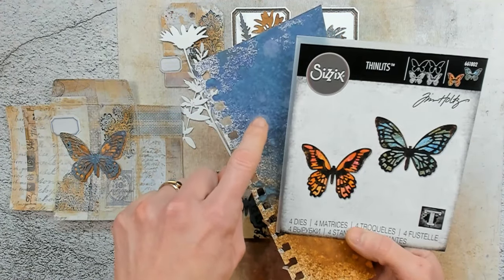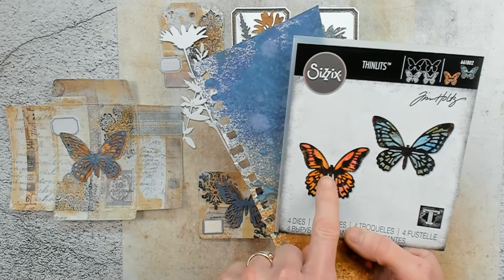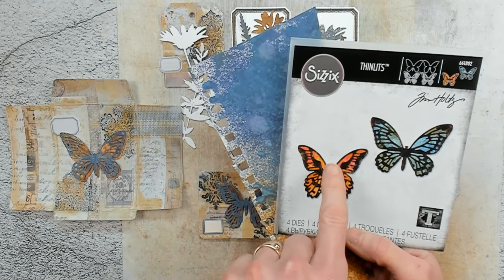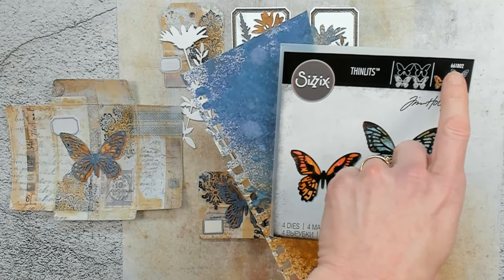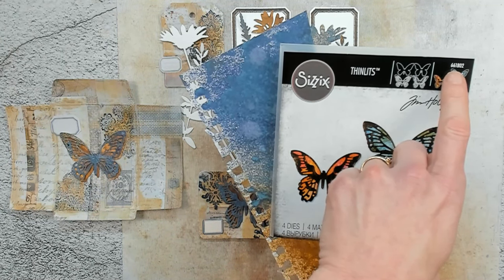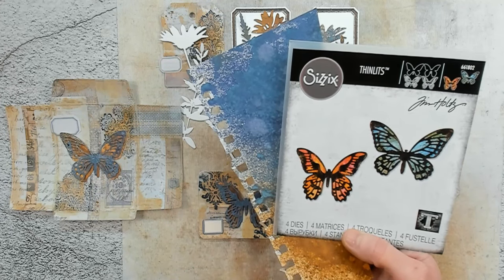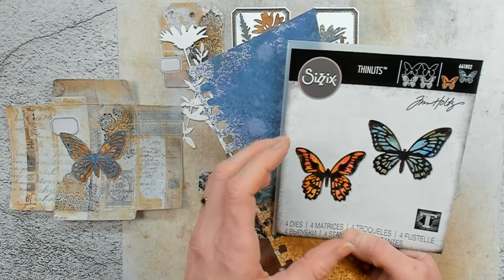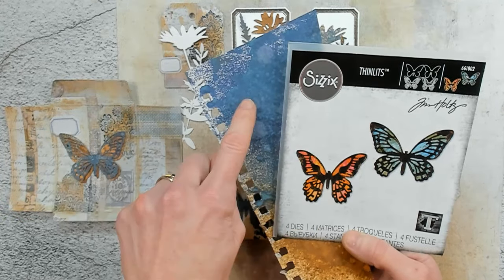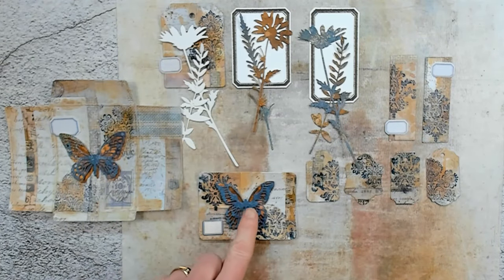From the paper that we created in the beginning of our video, I have cut out these two butterflies. This is a Thinlits set from Tim Holtz and Sizzix, and the number is 661802. The back of both butterflies I have cut out of the brushed corduroy color, and the top layer, the more fragile, the delicate part, I have cut out of the chipped sapphire color. I have placed both butterflies on the biggest pieces of ephemera that I have.